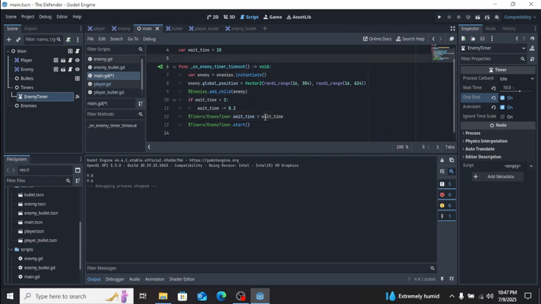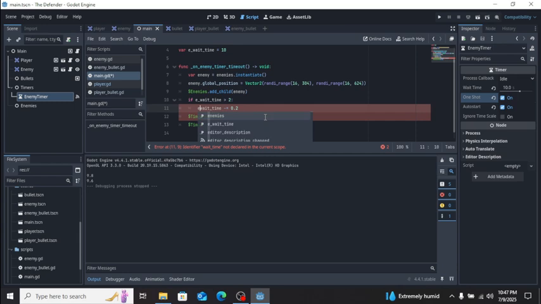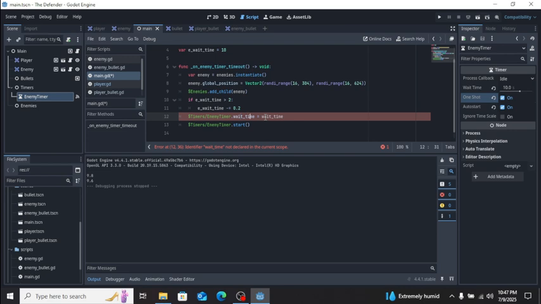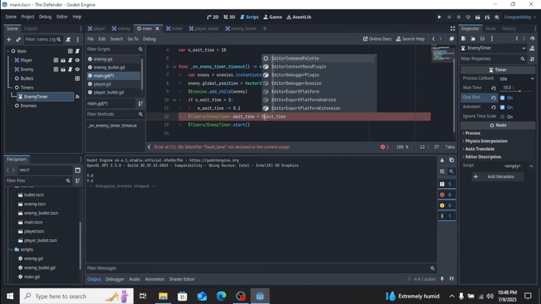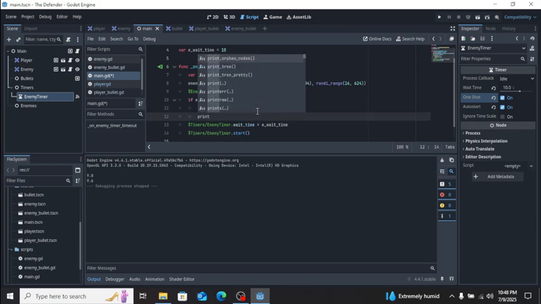You can also rename the variable, because who knows, you might actually want to add another wait time to the code. So to avoid naming conflict, let's put an e in front so that we can easily know that it is an enemy wait time. And everything should work perfectly. Okay, sorry, let's go ahead and debug the wait time.